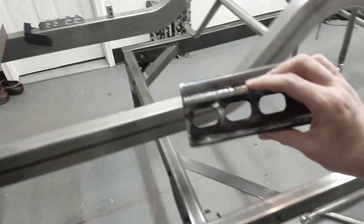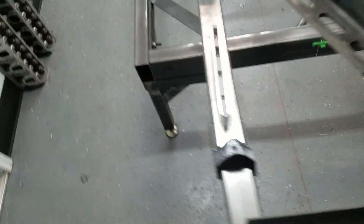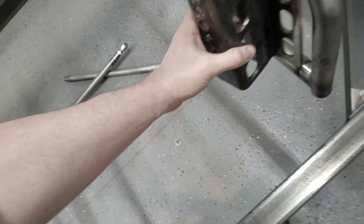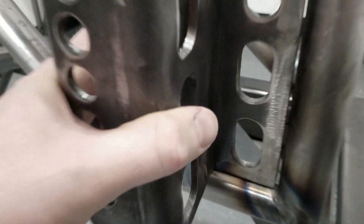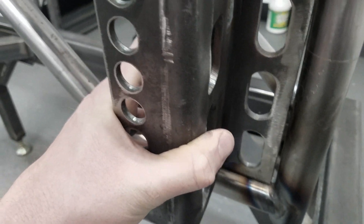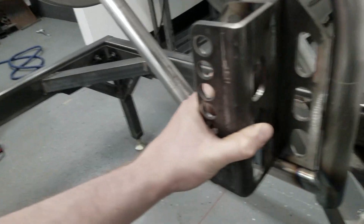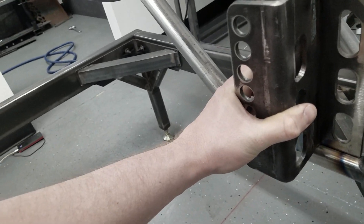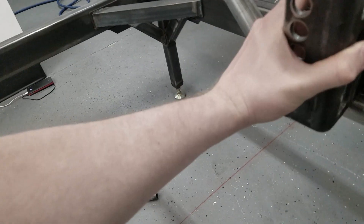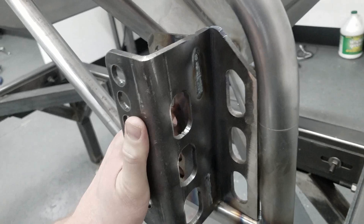Got this one all tacked up, looks good, I'm happy with that. Now we need to mount it in here — this will fit right down into here. I need to do a little bit of grinding where that tube interferes slightly, and take that corner off where the fillet weld goes. I'm going to mark it out with a sharpie, put some light notching on it, then we'll get to welding. We'll tack this whole thing on here, then add gussets between here and here, and grind that weld down a little bit first.